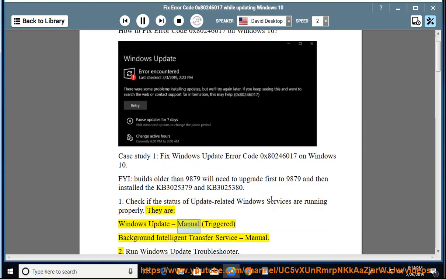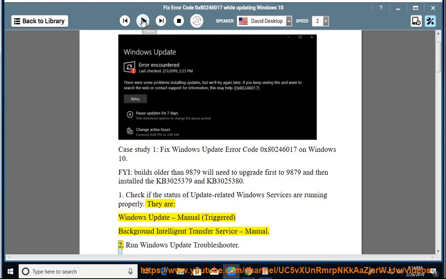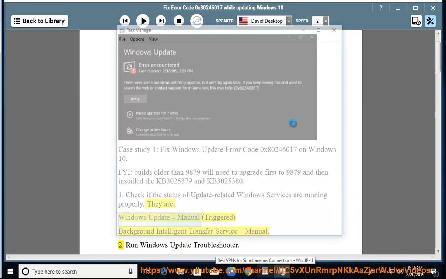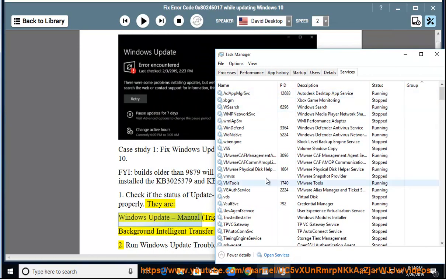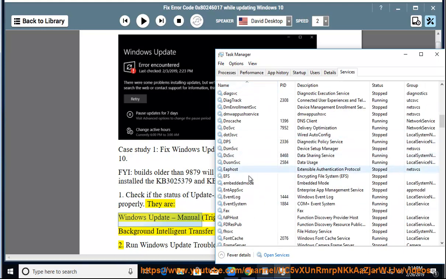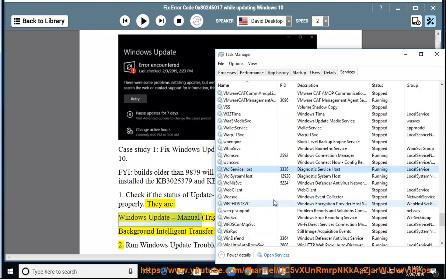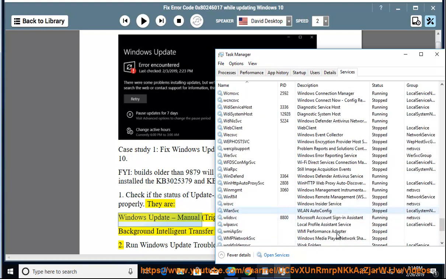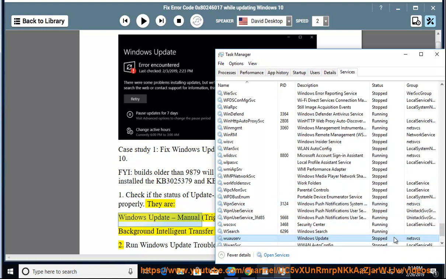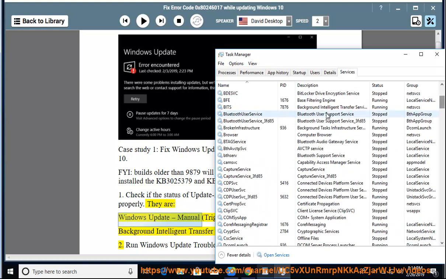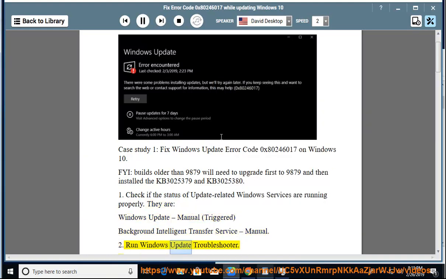They are: Windows Update, Manual, Triggered; Background Intelligent Transfer Service, Manual. 2. Run Windows Update Troubleshooter.